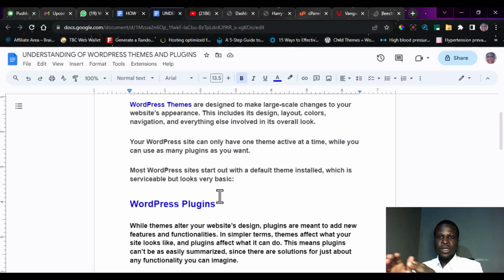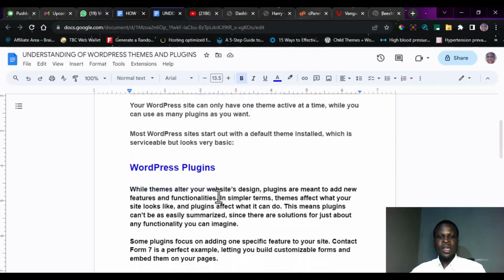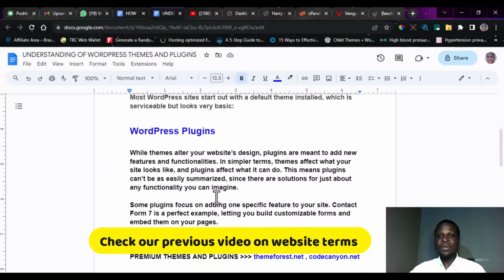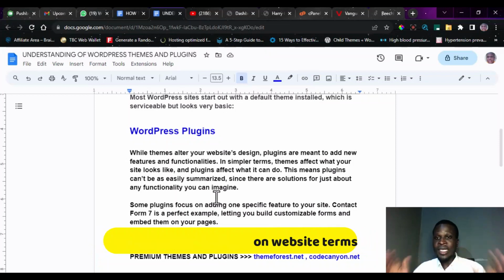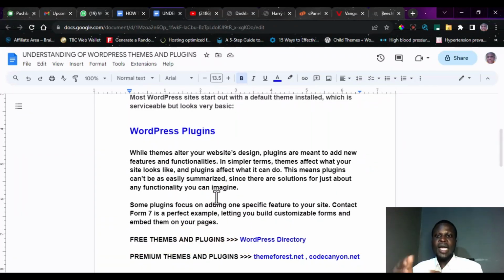Now I will show you the themes and how you can install them. But before I go into that, what are plugins? WordPress plugins, just like the theme affects the website design and the interface, what they do is add new functionalities and features to that WordPress website. Do you get the difference? That is the main difference between WordPress themes and WordPress plugins. Themes have to do with the design, the coloring, the interface, while plugins have to do with the features and functionalities, what the website does in general.